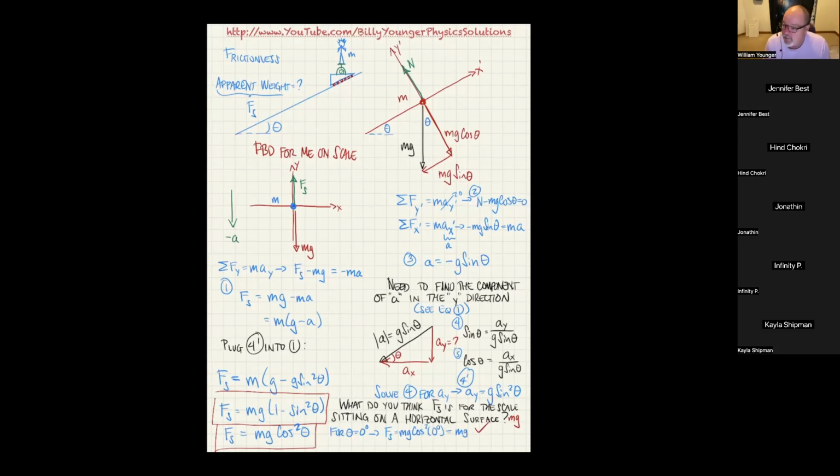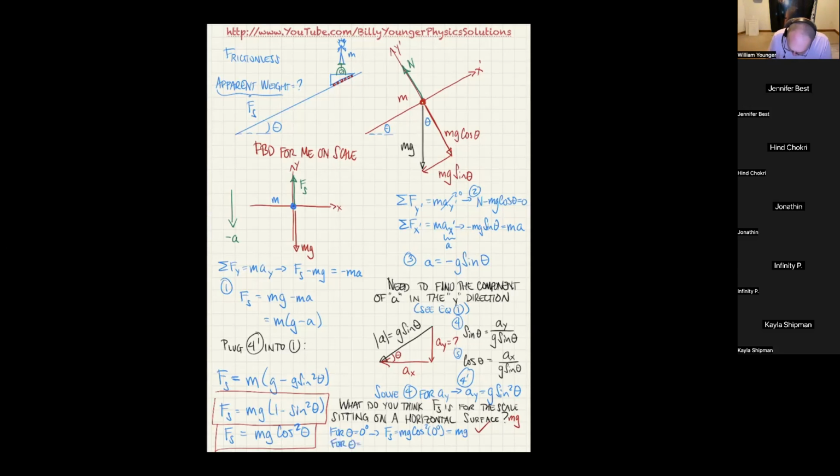This is an ongoing thing. When you solve a physics problem and you have some sense about what the answer should be in certain scenarios, you should check those scenarios. Now we're going to check for theta equals 90 degrees because Kayla was mentioning that. So when we get theta equals 90 degrees, we expect free fall. And free fall means weightless, so we'd expect 0. So let's see what happens.